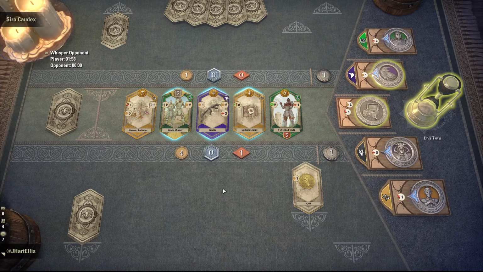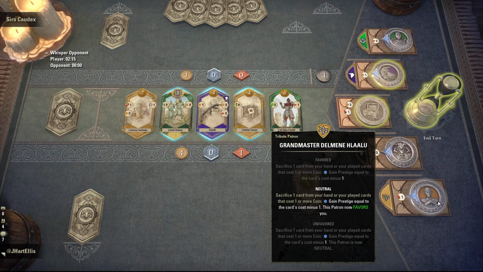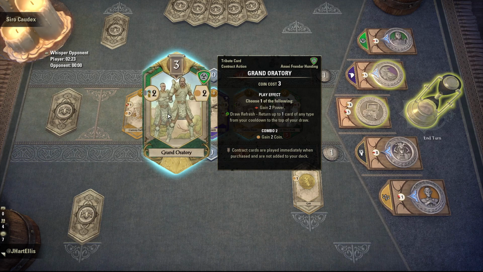So you want to have a good mix of gold so you can buy better cards and hopefully eventually get some power along the way so that you can bank that to get toward 40. Any unused power at the end of your turn will be turned into prestige. And then there are a couple other ways to directly get prestige, like the Hallelujah patron interaction. So I would like to assess what all I can buy, and then think about whether these will improve my deck in the long run or not.